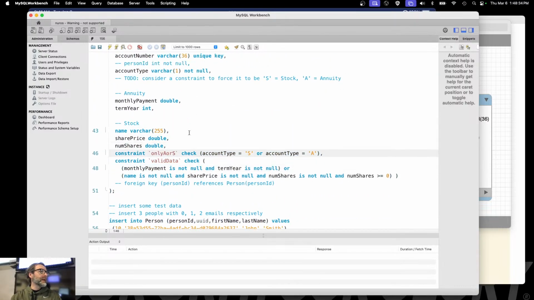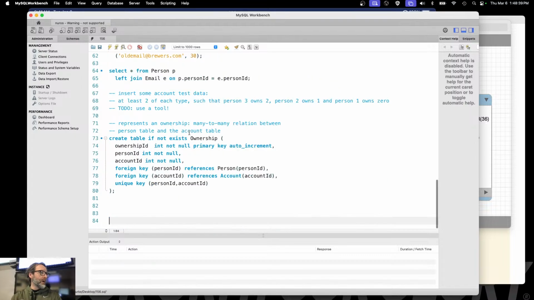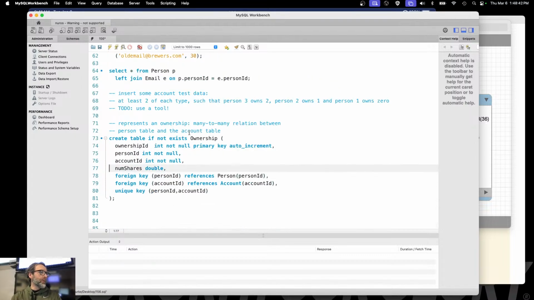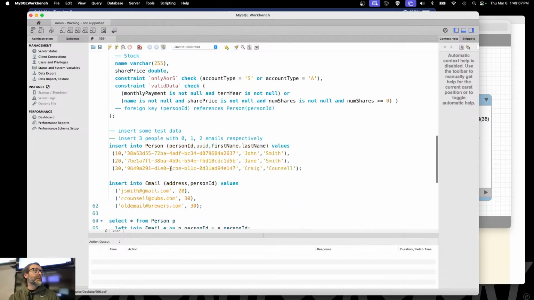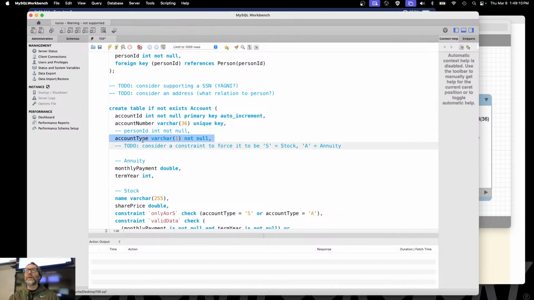I am going to have to take out not share price, but number of shares here. And then I will put that down over here for stock types only. Now you might have an argument that we also need to know what type it is over here, so account type varchar 1 not null. But that would give rise to potential for other data anomalies. What happens when the account type over here somebody puts in S, but then up here somebody puts in A for that account type number when you're making a connection to it?